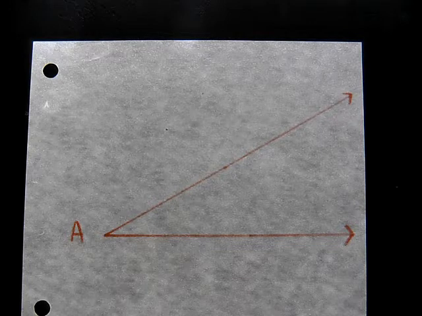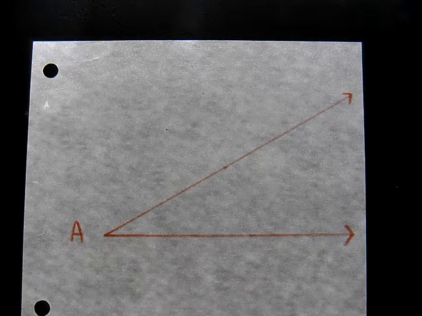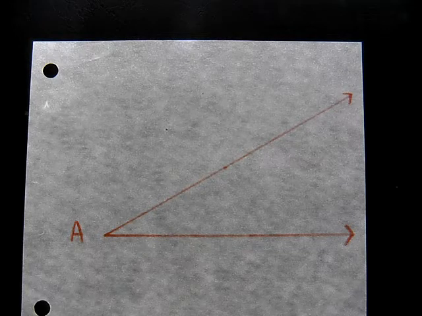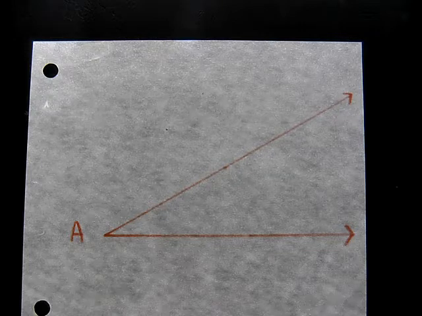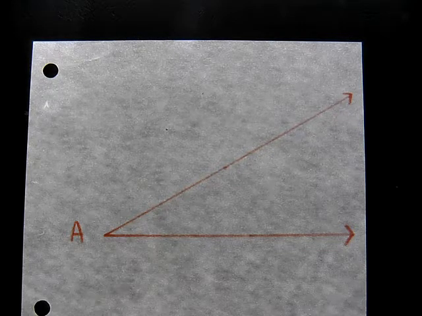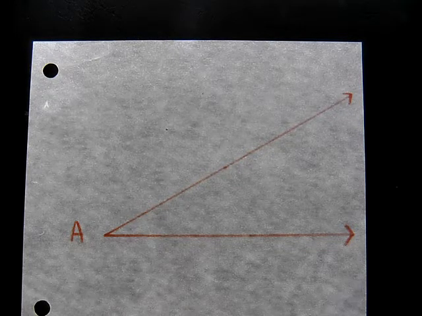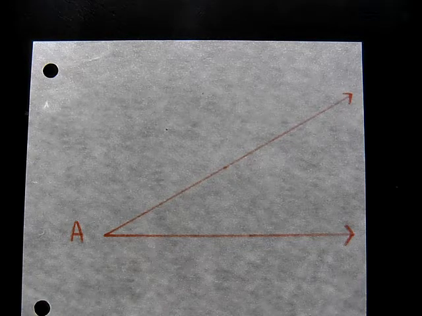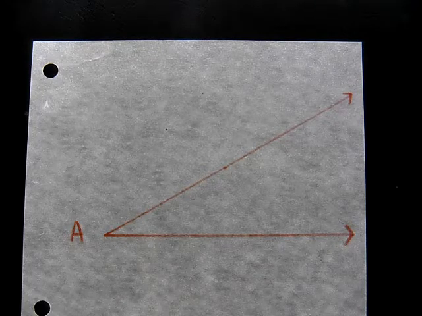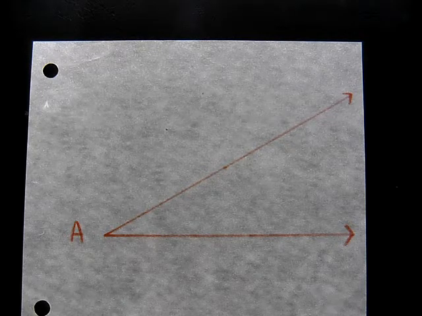So again, the question is, we're not just asking can we get the same triangle, but is it possible to get any different triangle when we use just this combination of parts? Because if we can get a different triangle, then this pattern does not work to prove that triangles are congruent. We have to get only the original triangle and no other triangle.